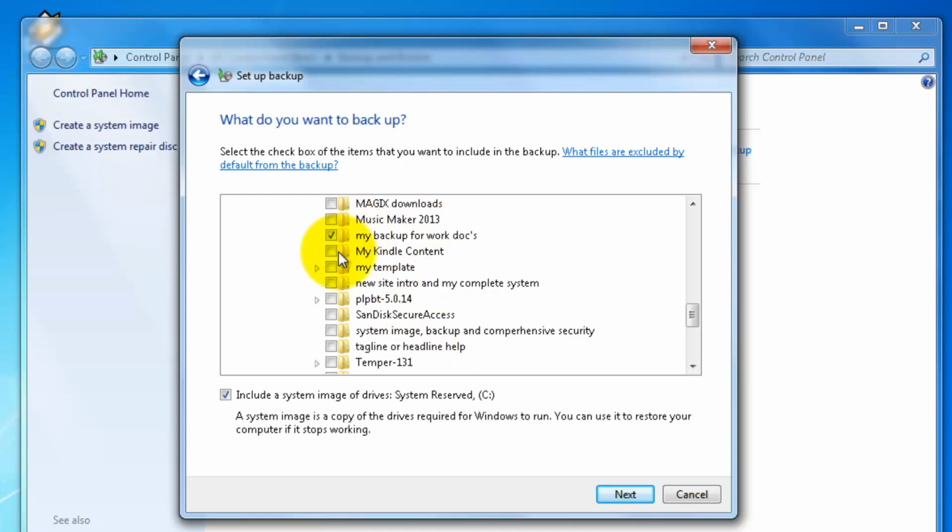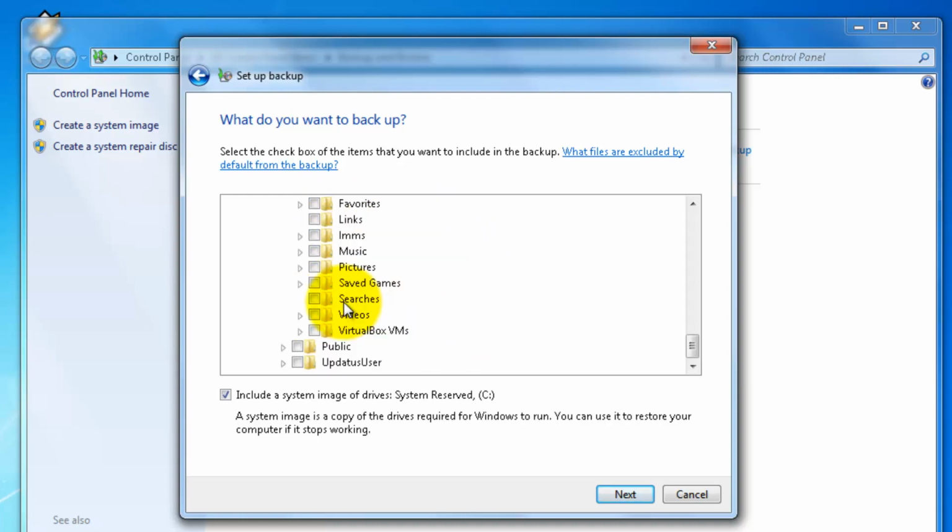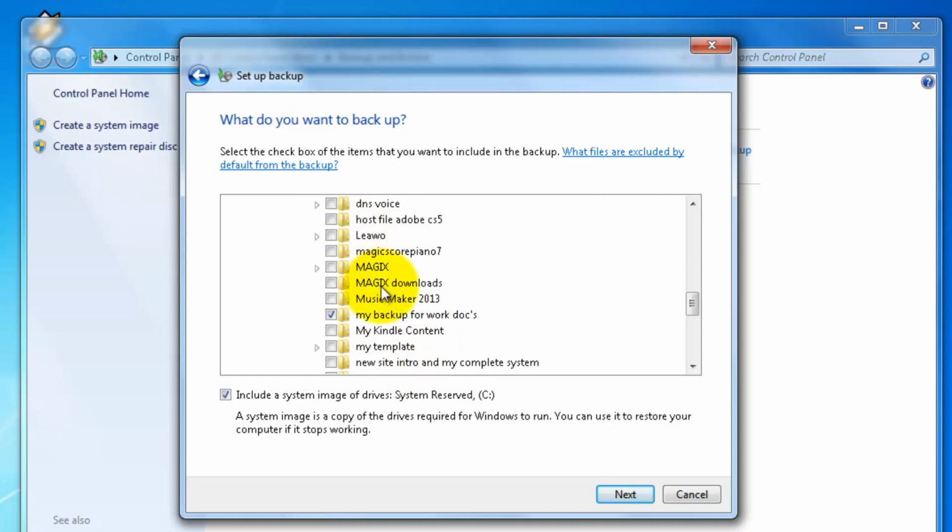So okay, and just make sure that nothing else is ticked, and it won't be if you follow the instructions I've shown you here. Now down here you'll see include a systems image of drives. The systems image of the drive I'll be showing you in action step 12. We won't go into it right now, but make sure that this is not ticked. If it's ticked, it will make a systems image every time. So you don't want that. So untick that little box there. You see that little box? Radio button, whatever they're calling it these days. So untick it.